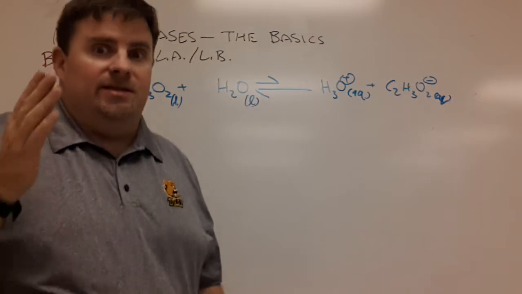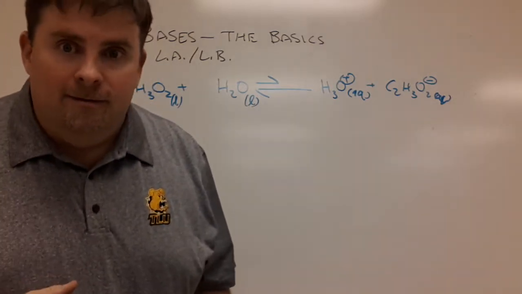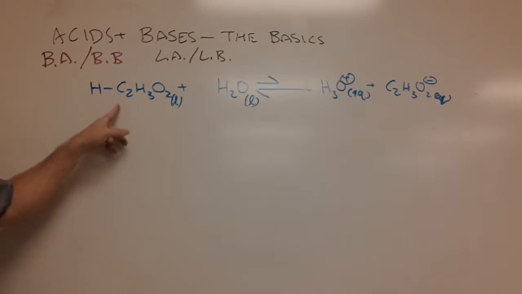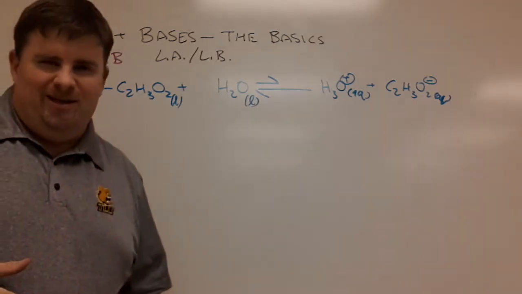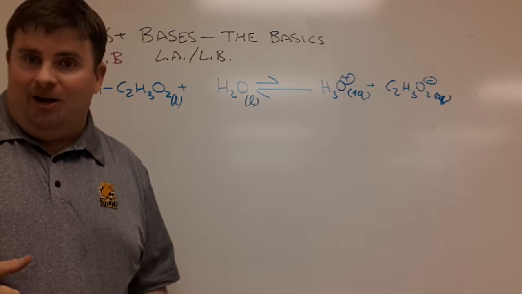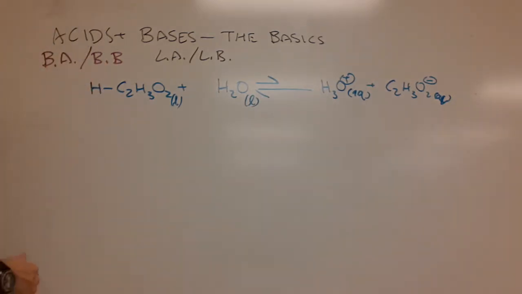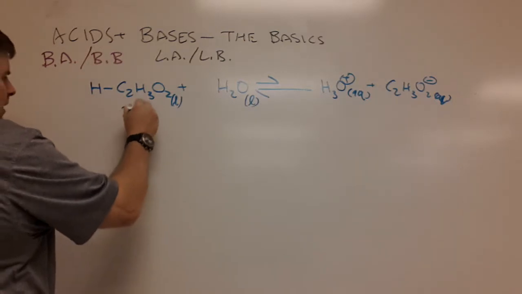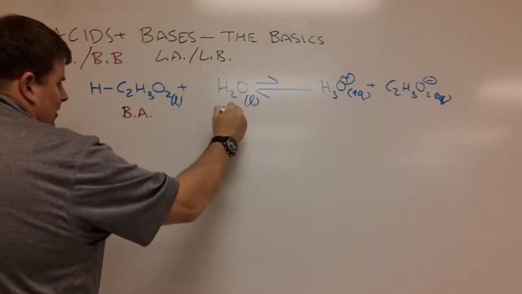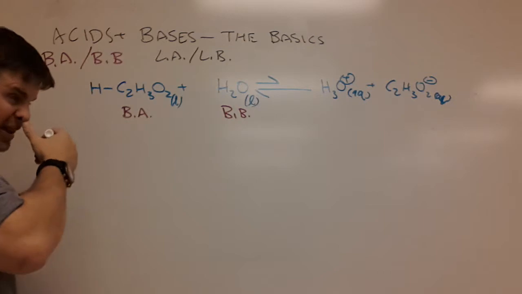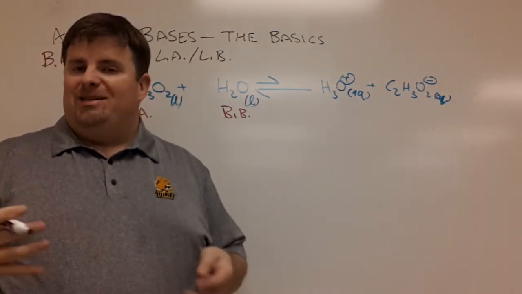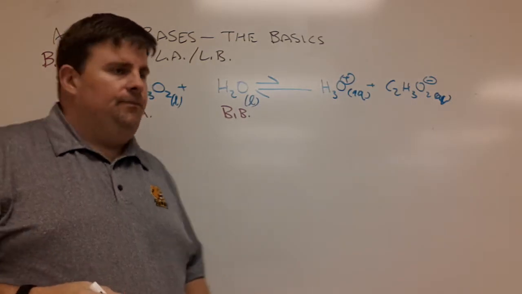Its name is acetic acid. So what do you think? Is it an acid or a base? Don't say base. You're being a smarty pants. It's not a base. It's an acid, right? Okay, so this one is considered a Bronsted acid. And again, water is considered our Bronsted base. Now this is a pattern that we get through a lot of acid-base type chemistry, right?